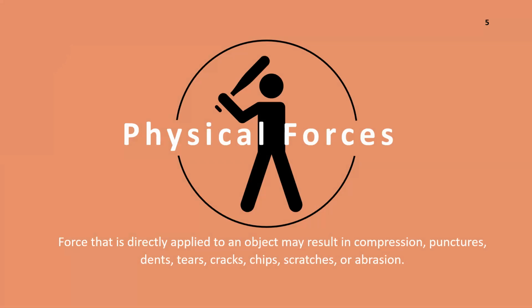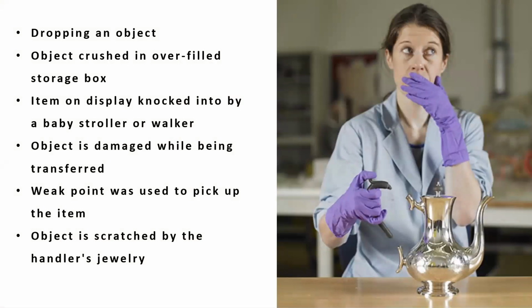Now, force is anything that's directly applied to an object, and it may result in compression, punctures, dents, tears, cracks, chips, scratches, or abrasion. Essentially, any physical or mechanical force you apply to an object. Now, some examples you might know of are dropping an object. Maybe the object got crushed in an overfilled storage box.